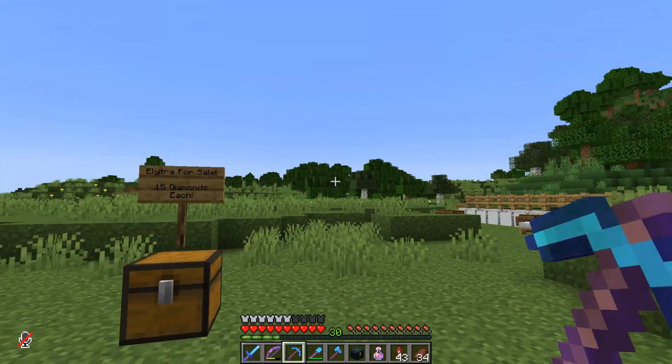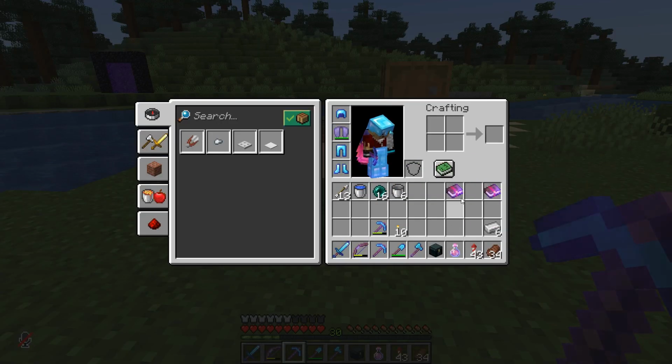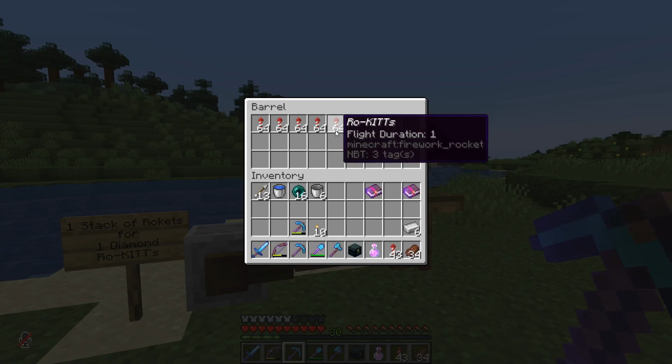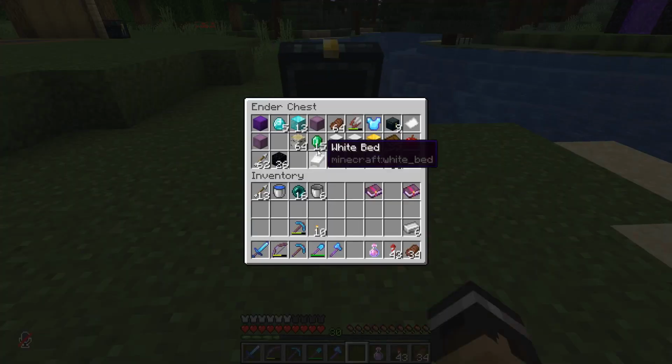In the meantime, I've just been across to Amadorn's to buy a couple of books, just so I can get another pick going. I don't just want to use one on a big project like this and have to keep repairing it. Got those to sort that out, and then on the way back, I remembered that Kit is actually selling rockets, so I'm definitely going to need to buy some of these.